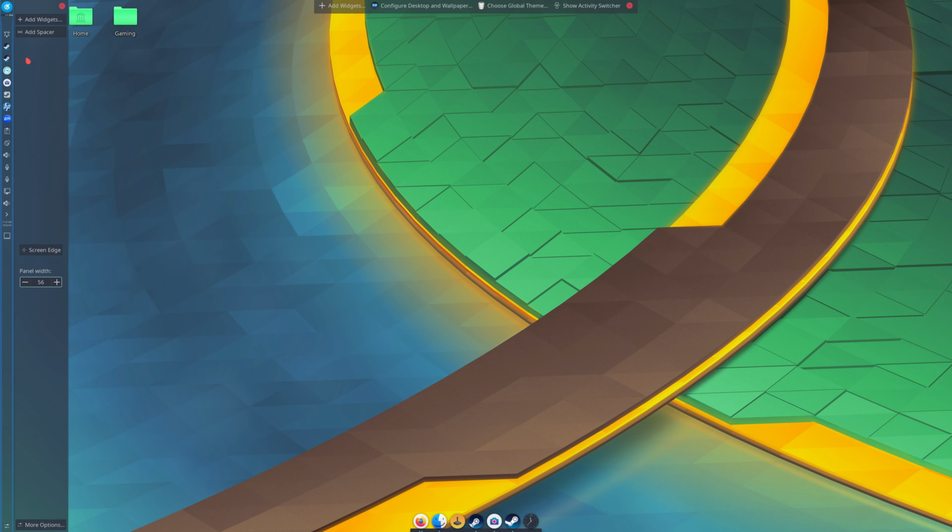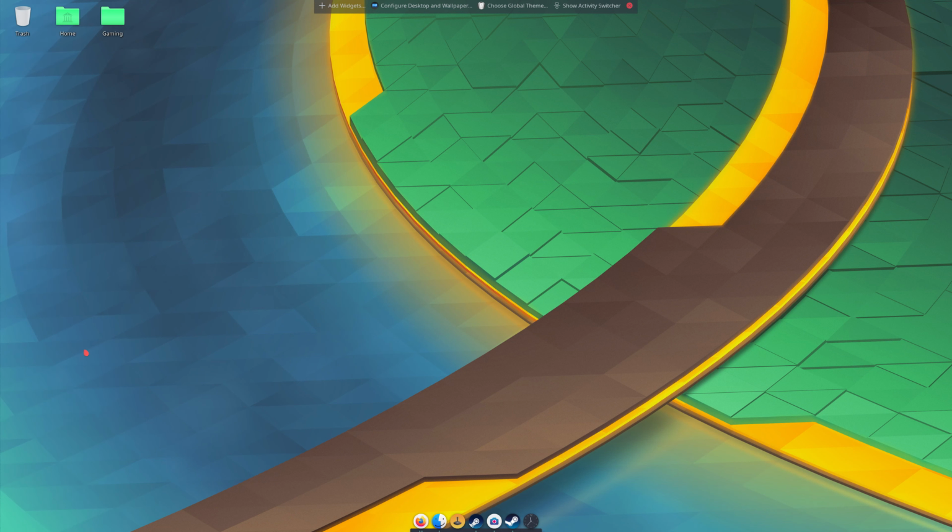I'm going to remove the panel entirely. See if I can go more options. Remove the entire panel. Okay. And I can just click on that, because I have what I want as far as what I want.